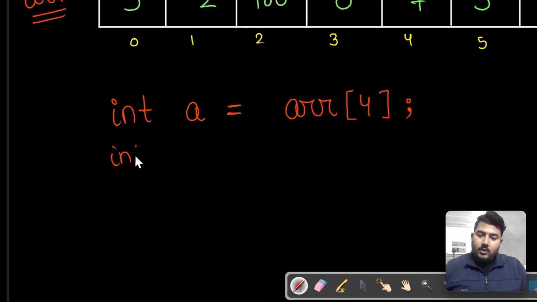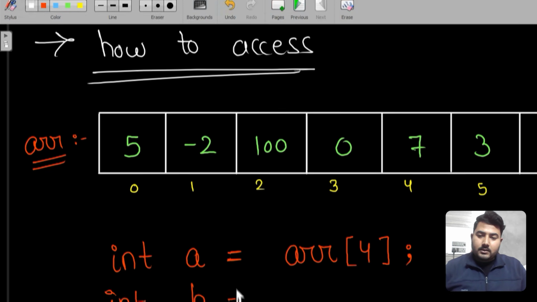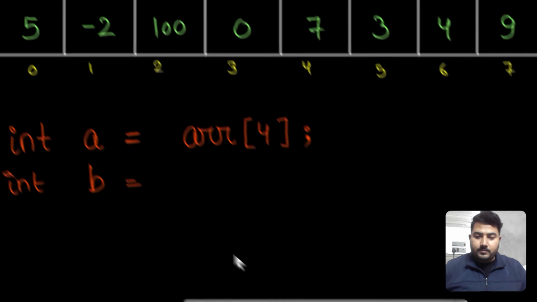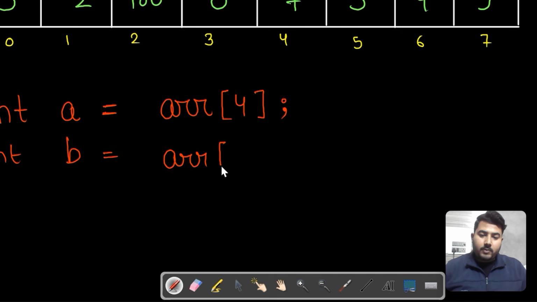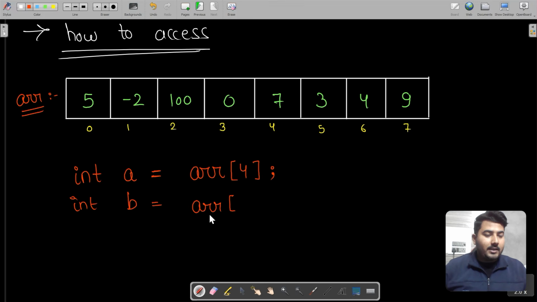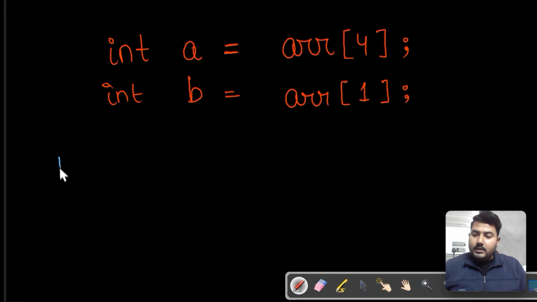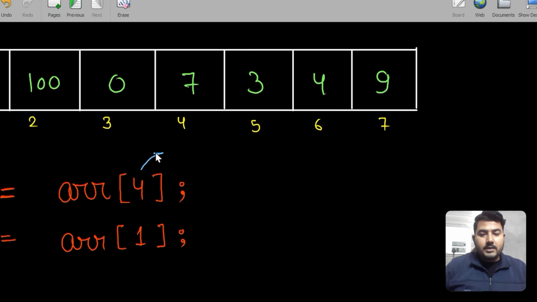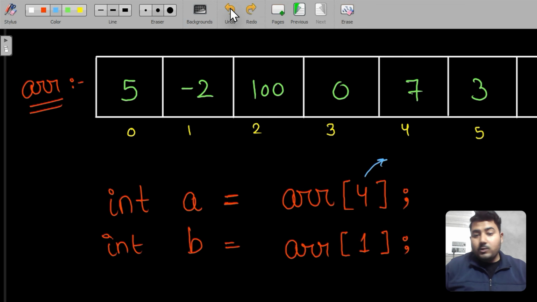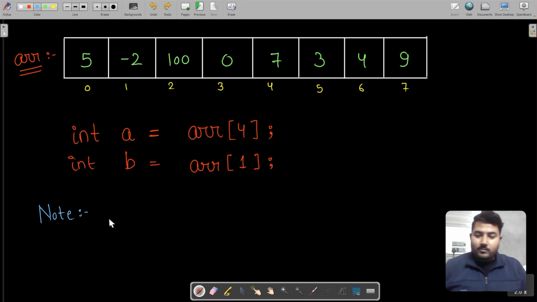Let's suppose now, in case I want to access -2, then what will we do? As you might have guessed, I am going to mention the array name and then inside the square brackets, I am going to mention the index, which is 1. Now this question might come to your mind: if I can place any number inside the square brackets, why can't I just place -1 or maybe 9 or 8, which is not present here? Well, you can place the number there, but it will not give you any valid output.